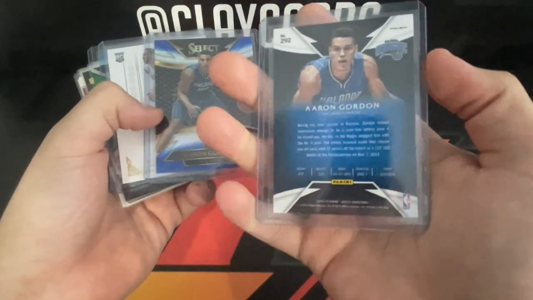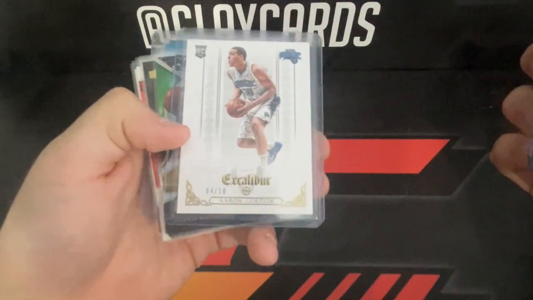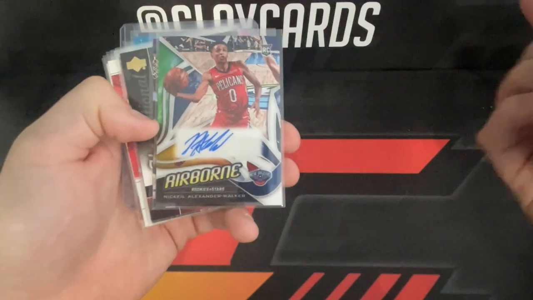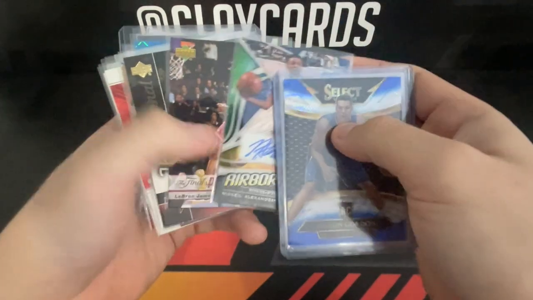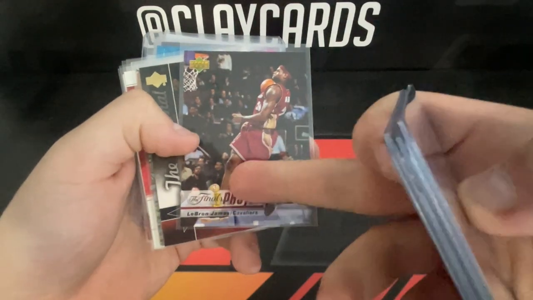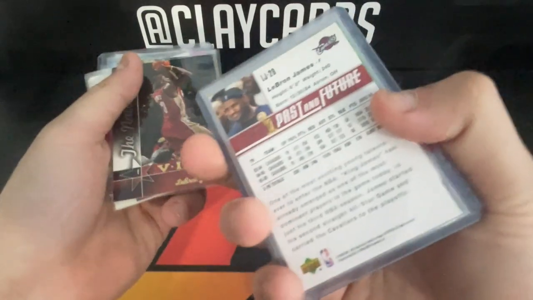This is like the courtside wave. And then we got an Excalibur gold out of 10. Another Nickeil Alexander-Walker rookie, Airborne. Kind of a cool LeBron card here. This one's like the Finals, Past and Future. So kind of a cool card there.